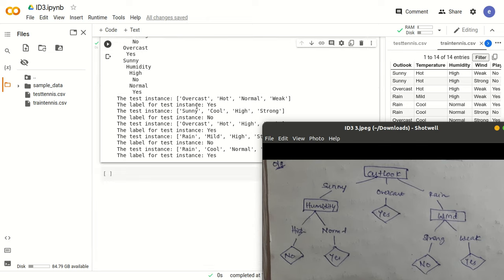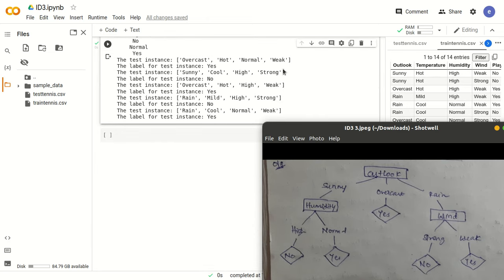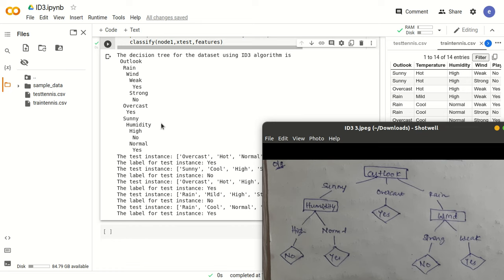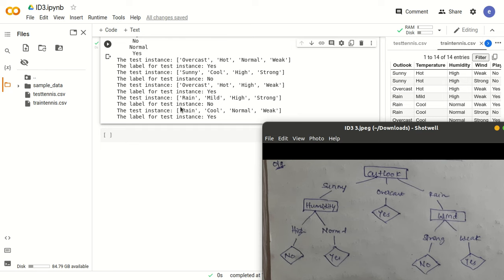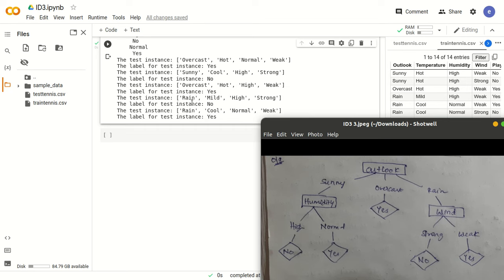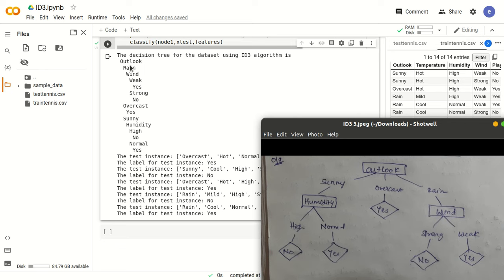Ultimately, what we are doing is testing the instance for this particular decision tree and finding the label for the test instance. Let us consider one last example, and we will understand it completely. Whenever the outlook is rain, we will have to compare the value of wind. Wind is the fourth attribute. If it is weak, we can print the value as yes. Whatever the decision tree is doing, the same thing is carried out correctly in the program.